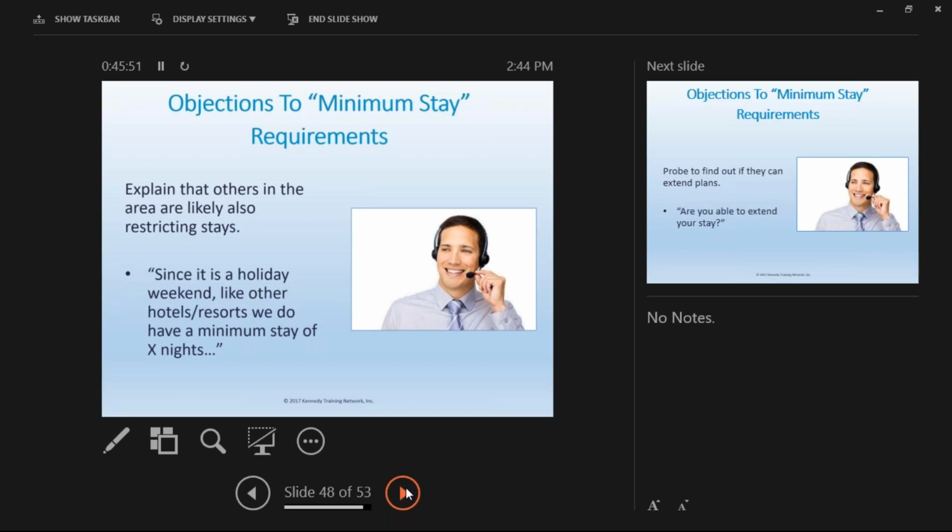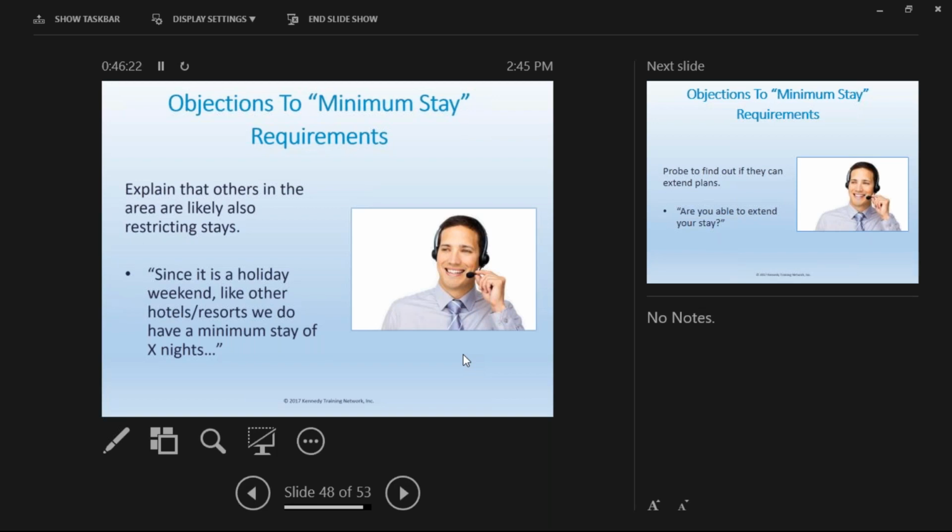Again, I'm not judging. What I am here today is to help our reservation agents explain this. Now, chances are pretty good if you have a minimum stay, your competitors also have a minimum stay. So let's use that to our advantage. And you want to start with saying, "Oh, sir, ma'am, just to let you know, that date is Memorial Day weekend, and it's such a popular time to stay at the beach that we do have a minimum stay."